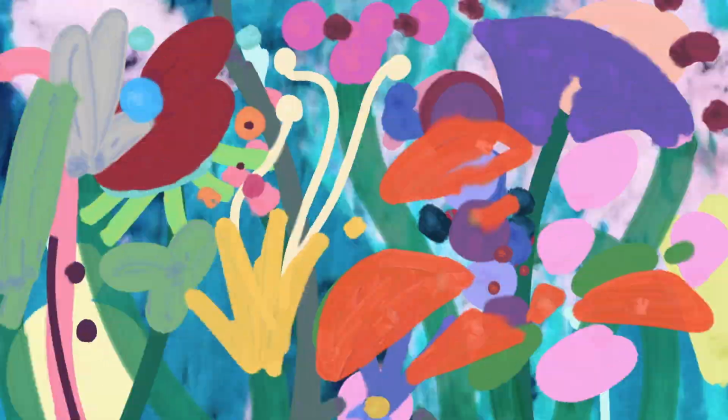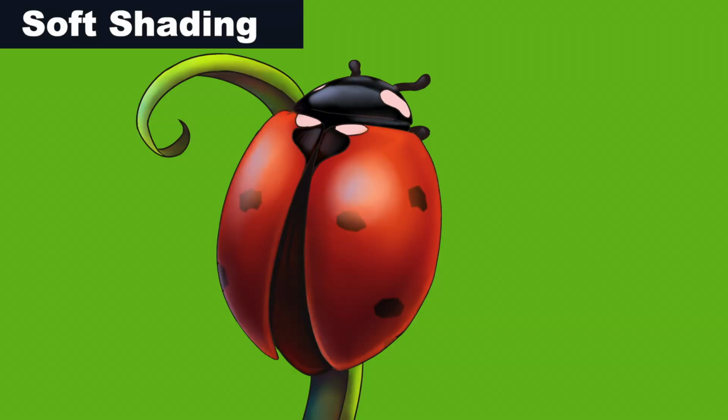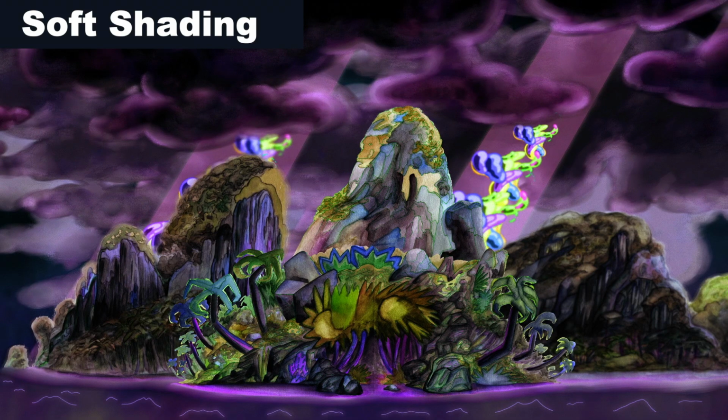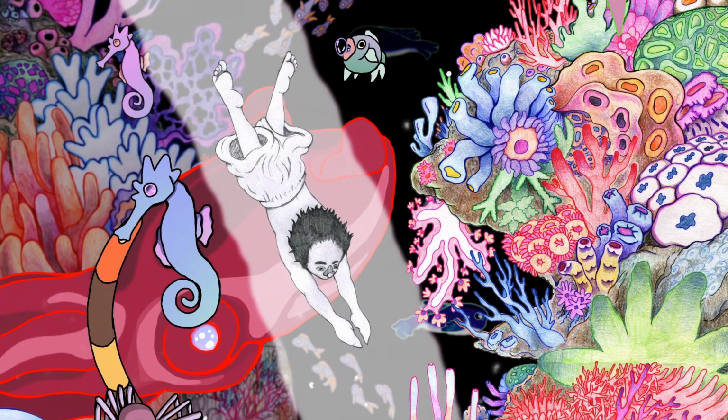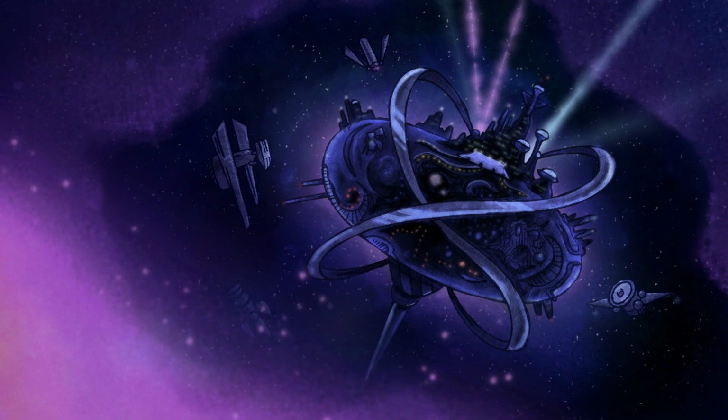Another style of using flat colors is called lineless animation, where you only see the shapes of color without the line art. Here's the flats shaded with smooth tones. This is known as soft shading due to the soft look. Soft shading gives depth by blending the tones, but is best reserved for background art, as it's very time consuming and difficult to keep the gradations of tone consistent frame by frame.